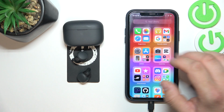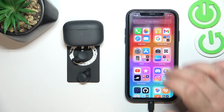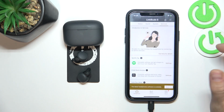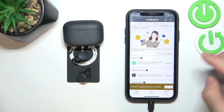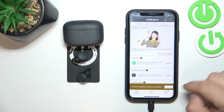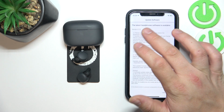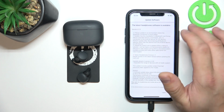In the beginning, make sure that your earbuds are connected to your headphones app. And now, if there's any update available, you'll get notification right here on the bottom of the screen. Enter more info. And as you can see, the latest headphones software is available.